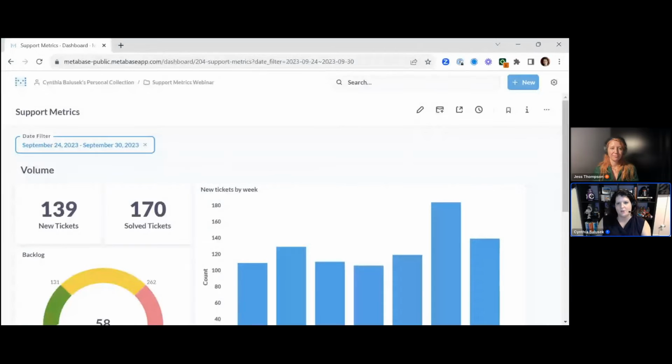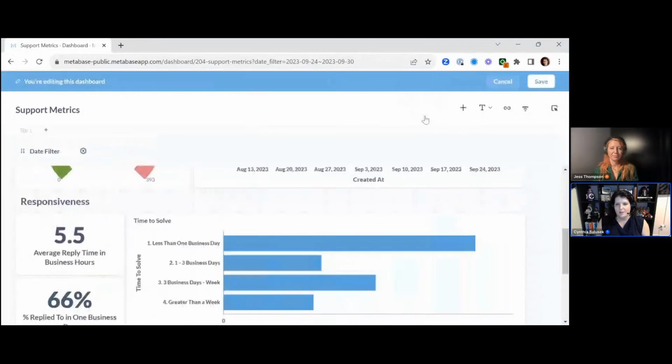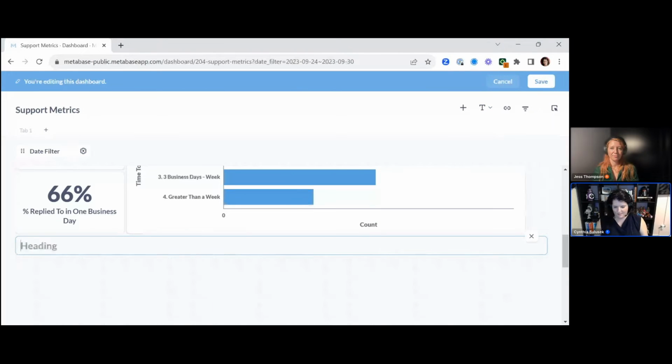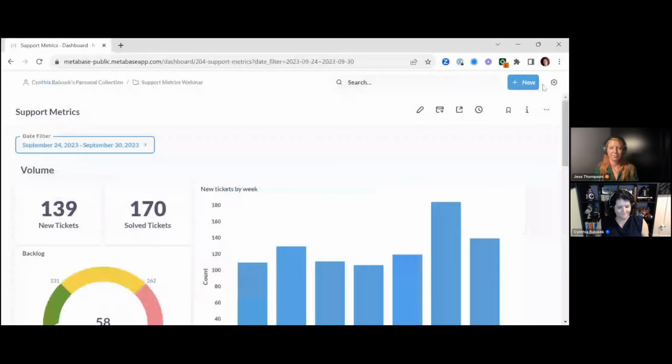And then the final section I'm going to create is all about satisfaction. Should we create a new heading here so we have it all nice and tidy? Okay, and when you interact with our success engineering team, we send you a survey after your ticket is closed. I think a couple of days after the ticket's closed. We use the built-in Zendesk functionality for this, and the survey has two options, good and bad. It's very controversial, I think.